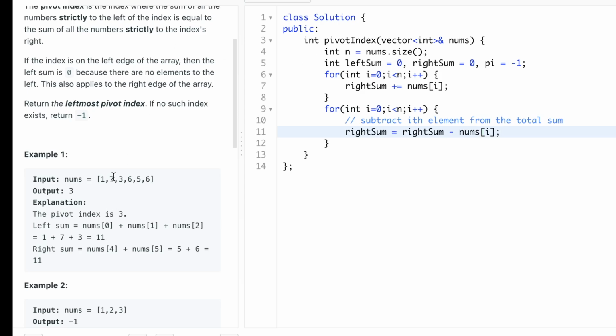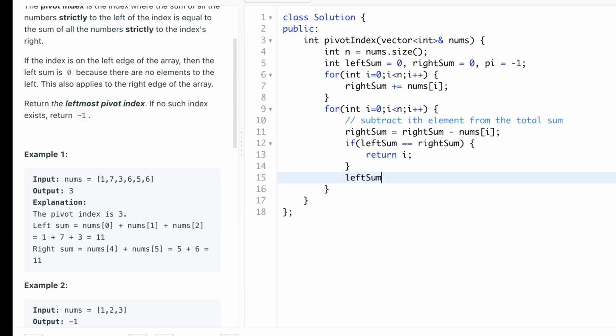Now we have the sum of all the elements to the right, and left sum we already have, that is 0 for the edges. So now you just check if left sum equals right sum, right? If it is true, then we'll return i.